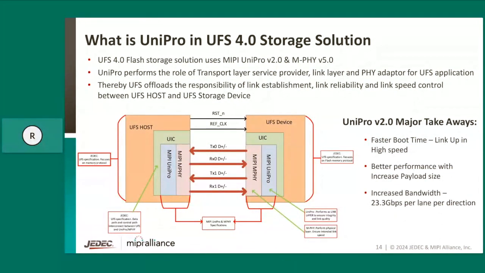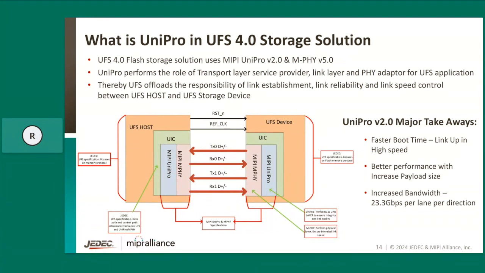Okay, thank you. So, what is UniPro? Basically, the UFS storage solution makes use of UniPro along with M-PHY to meet its requirements. UniPro provides services like transport layer, link layer, and physical adapter. Not the physical layer, but physical layer adapter solutions to the UFS layer. This also means UFS completely offloads the responsibility of link establishment, link reliability, and link speed control operations to UniPro, which manages establishing these features between host and device of UFS. So in case of UFS 4.0, it is UniPro 2.0 along with M-PHY that will be used to meet the storage solution.